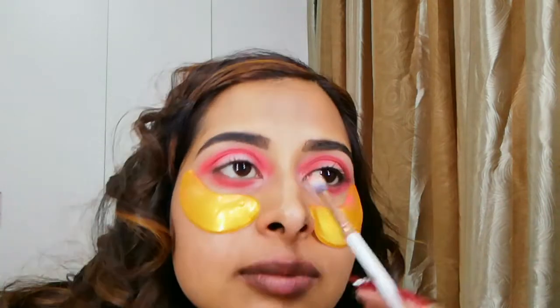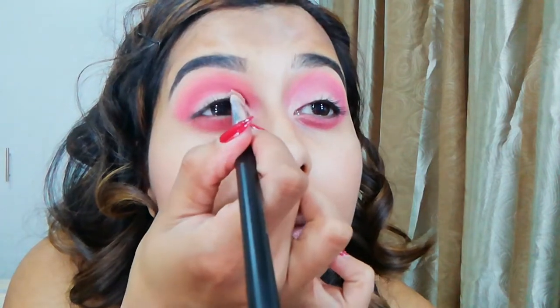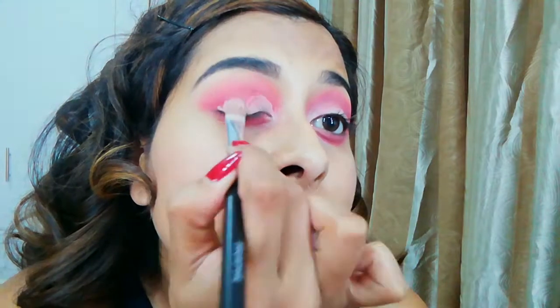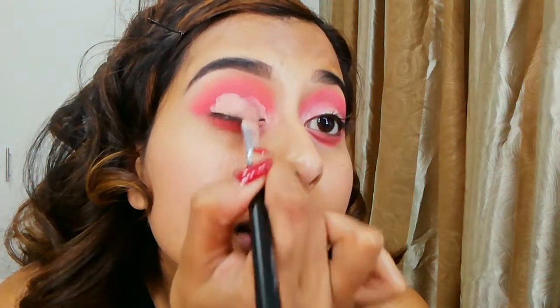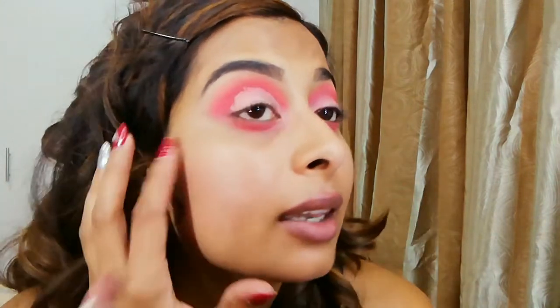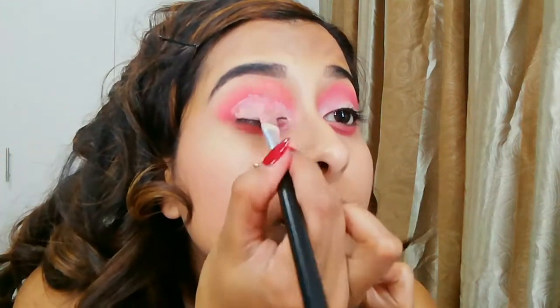Ugh. Why guys, why? Concealer again. I'm going to be very careful when I do this, and I'm just going to use the concealer to clean up my actual lid area. So I'm not really cutting my crease as per se. I'm just cleaning up the lid area and just giving myself an area to play with for the next few shades that I'm doing. I'm just taking my time and working on this.